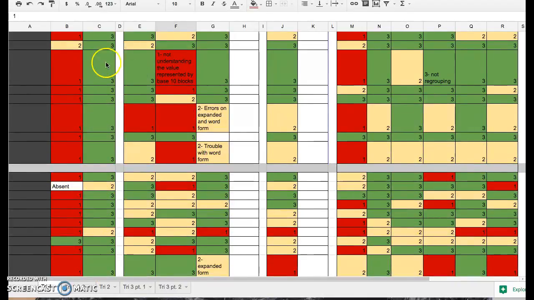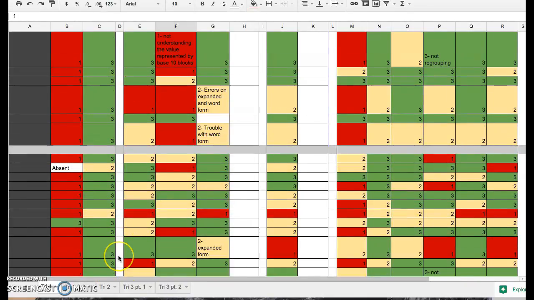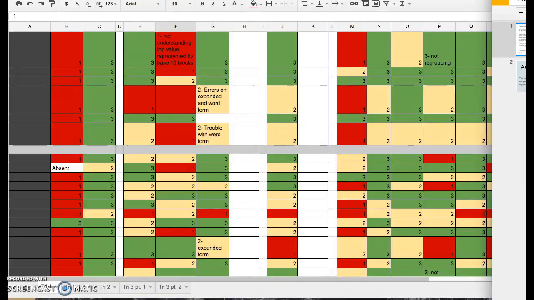What could I do to help my students that still might have a 1 or in the red? So this information just really helps us have that conversation about how we can help the students and what we did that worked really well for our students to help them. So that is all I have for assessment matrices. It's a great way to use standards-based grading and reporting. Thanks.